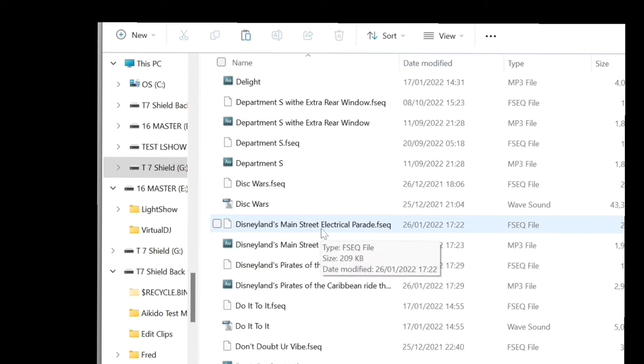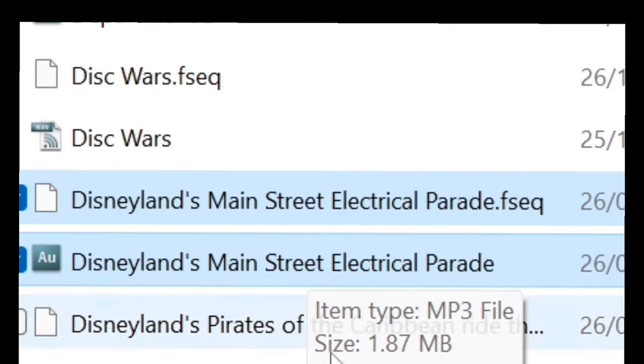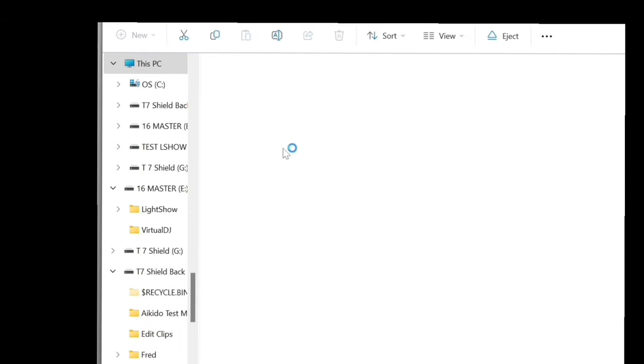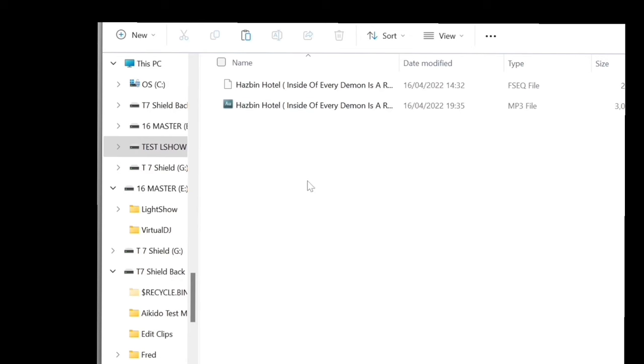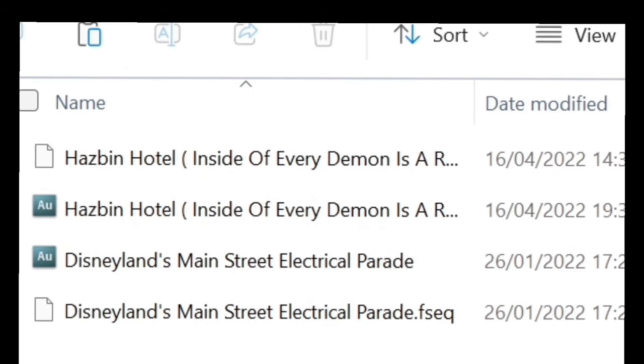So once you've labelled them all, then you can put them where you like. So here we go, Control C. I'm going to put that in my test one. So let's go into my light show test, open the light show folder. There's two already. Control V, we're going to put Disney Main Street in there, and they're ready. So there's two I've put in there, all ready to go downstairs to show you in the car. Plus I've done one with all my theme tunes on it, which I'm going to show you as well. And we'll show you what the old way looks like when it's just light show. So you'll have everything to look at in the car.